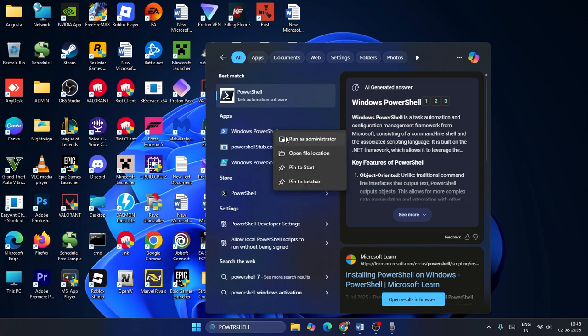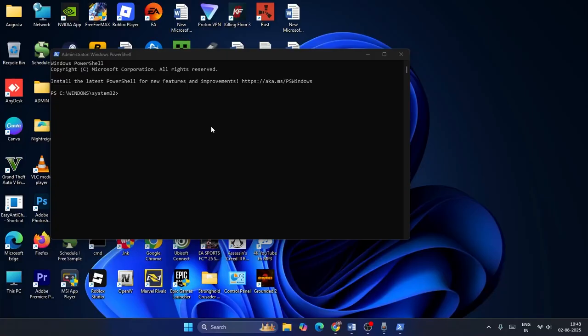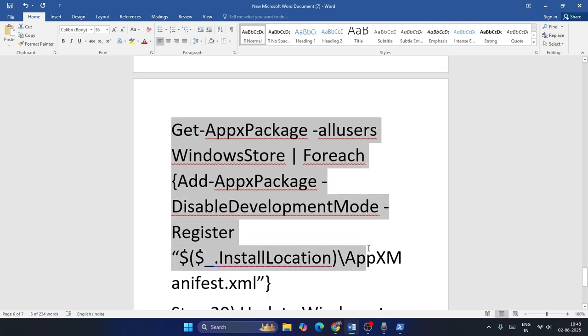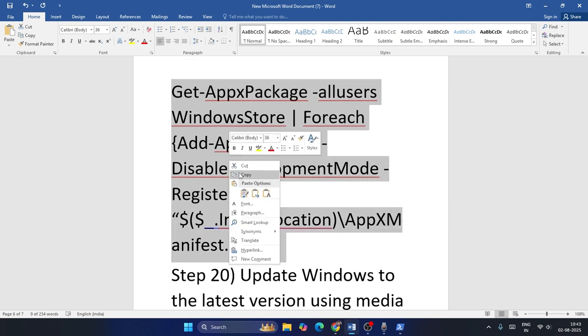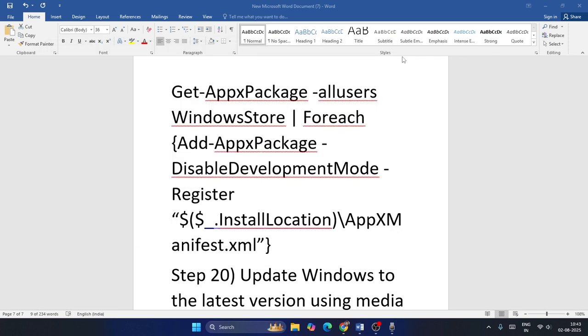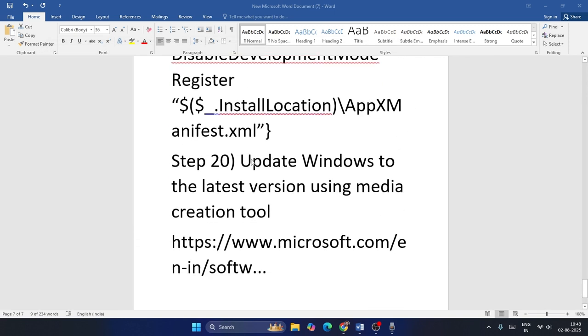Then you have to run it as an administrator. Now go for yes. Then copy and paste it. Paste it, press enter. Now copy this particular command, that is this one. It's quite big. Copy this and you have to paste it, press enter. Now we have to do a restart on a system, then you have to check.